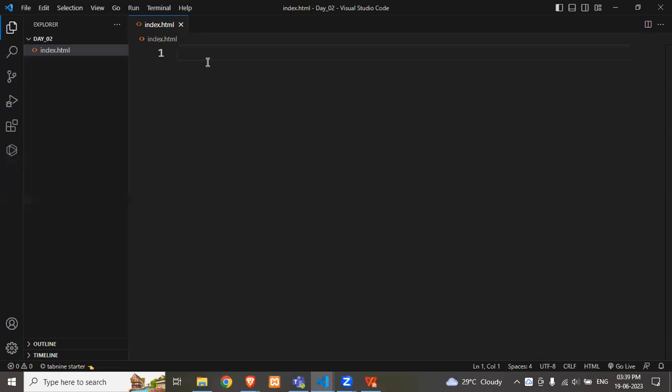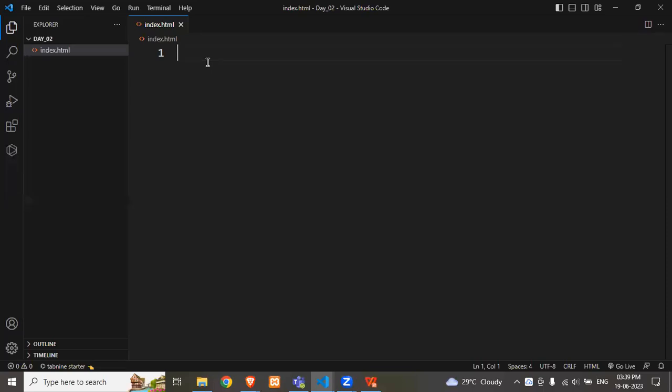In HTML, we have seen basic tags and how to use those tags. We have seen how to create a table. Then small things we have seen, right? When it comes to the CSS part, how we can add CSS, what priorities and hierarchy we have. Then the different ways we can assign CSS, whether internal, inline or external CSS. Those things we have seen in the previous section, right?